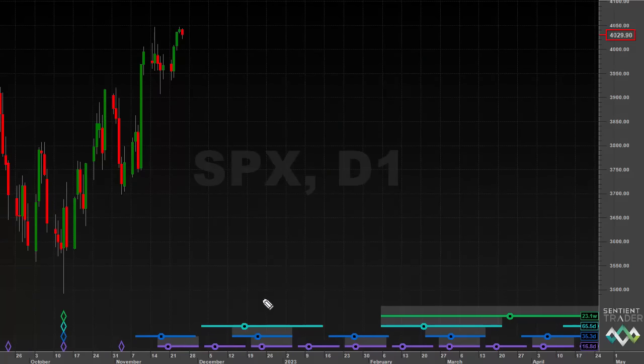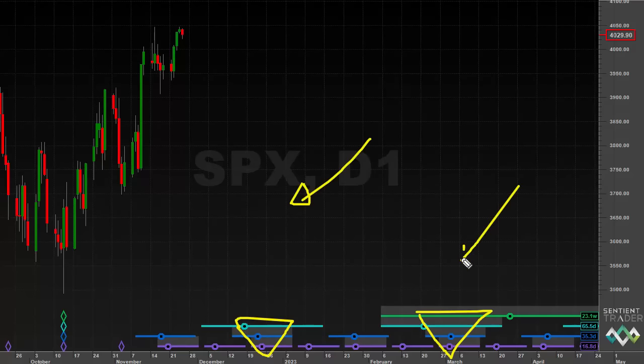As a starting point for our expectation of what is going to happen, we already know that an 80-day cycle trough is expected in late December, and then a 20-week cycle trough, at least, is expected towards the end of February or early March. But now what about the price levels? I'm often asked, at what level is that 80-day cycle trough going to occur in December? And at what level is the 20-week cycle trough going to occur in March? The answer is that we don't yet know at what levels those troughs are going to form.